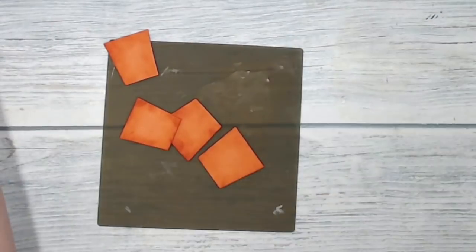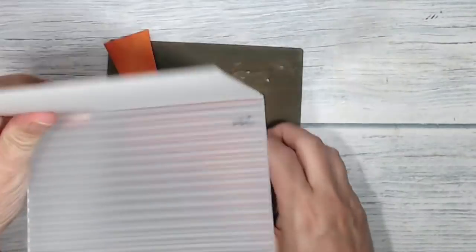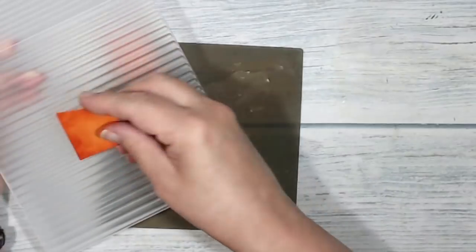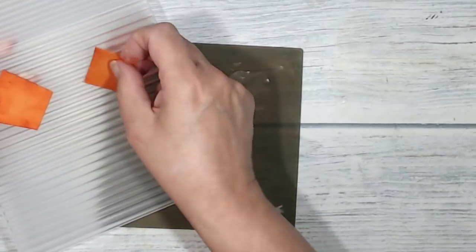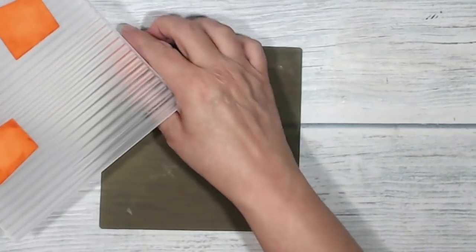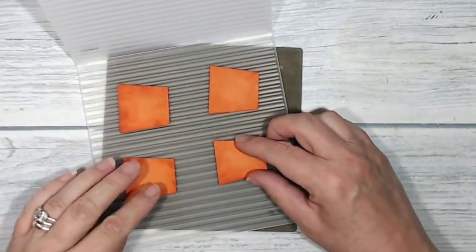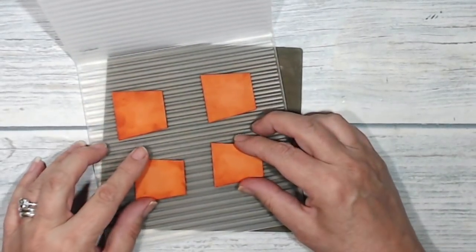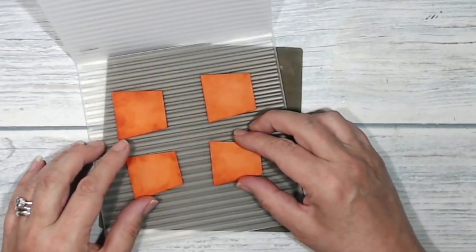Alright, and then I'm going to put these into my corrugated embossing folder, and I can put all 4 of them in at once, which is a big time saver. Okay, so I'm just going to make sure that my corrugations are nice and straight, because I don't want a wobbly pumpkin.